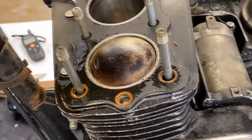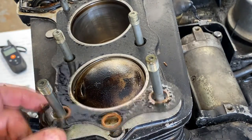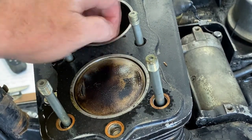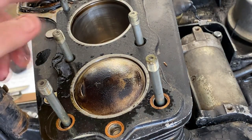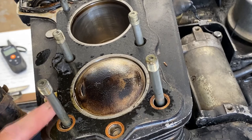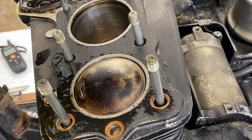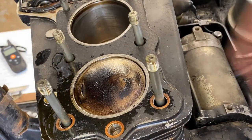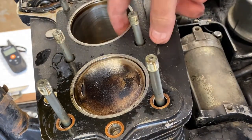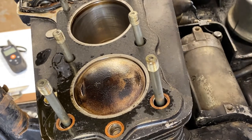Here's our number one that was giving us some trouble. We're going to have to rotate this motor around, of course, to check number one, and just have to keep tension on the cam chain so it doesn't bang up and get damaged down below. You most certainly can bar these motors over without any cam in them. You just have to be really, really careful when you do it. But right now, this just doesn't look bad. Number two, well, look at this, number three. Oh, wow, look at that. I'm going to show you that one.